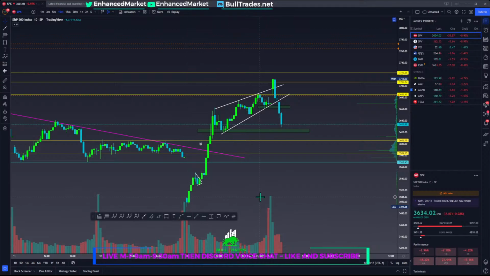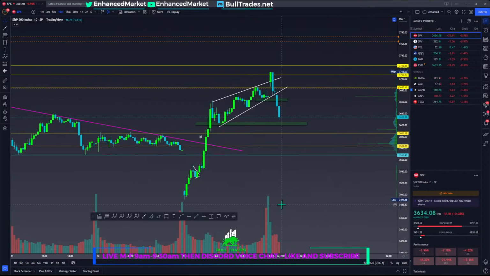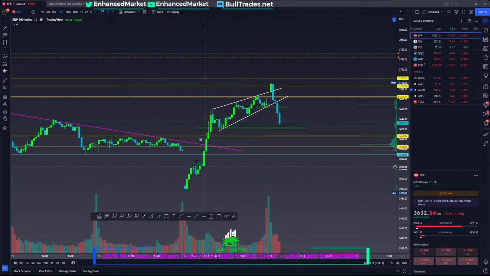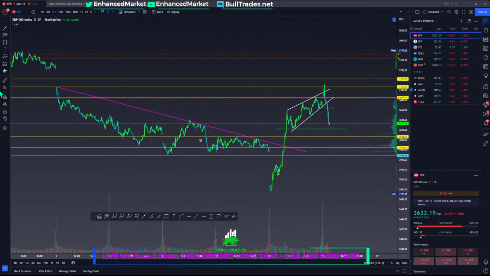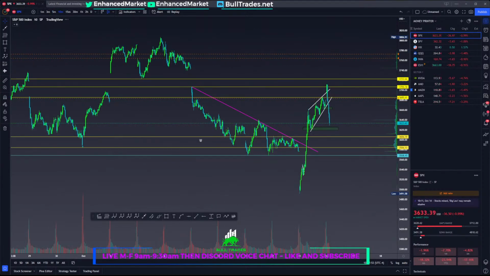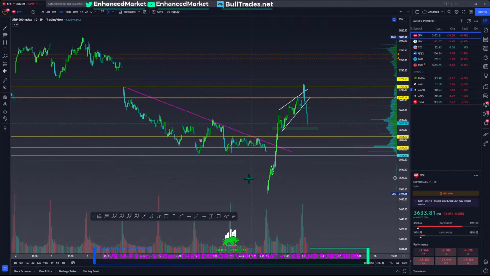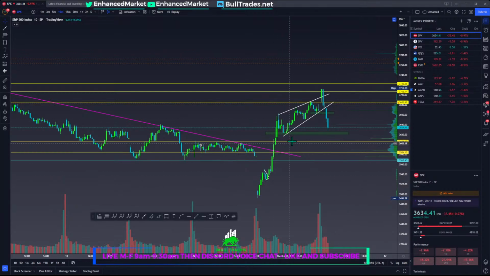I only day trade. If I want to take a long dated position, I'll just buy stock, buy commons. Is there a reason why I look at the 10-minute rather than the 5-minute? No, it just makes it a little easier to see. If I'm looking at the 5-minute, it's a little too choppy. So I just want to push it to the 10-minute, and it makes it a little bit clearer, so I can see the overall picture.